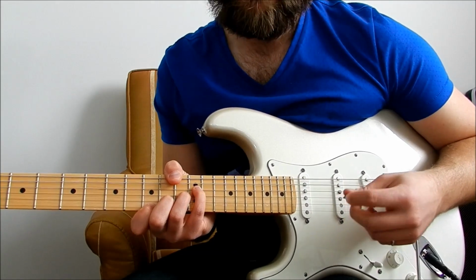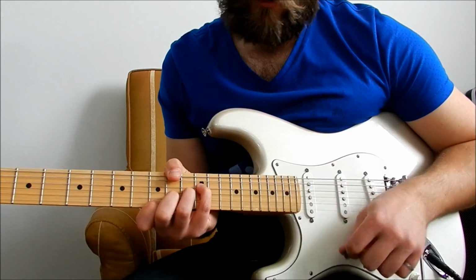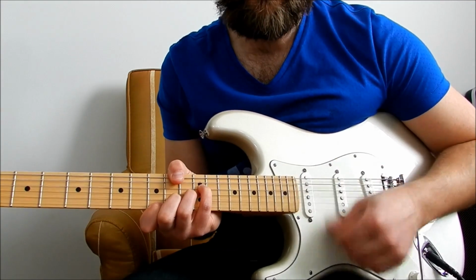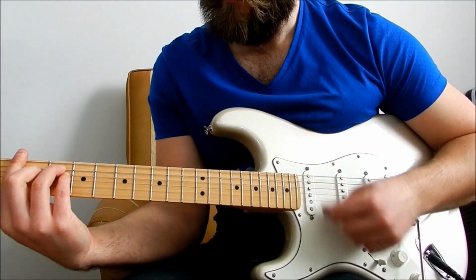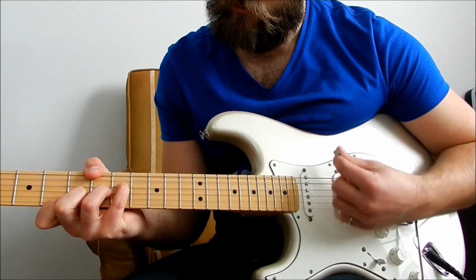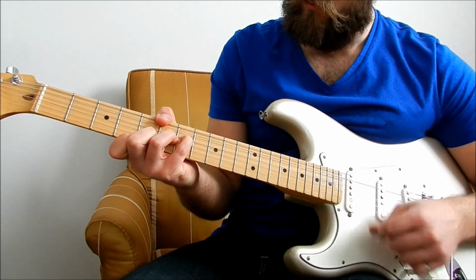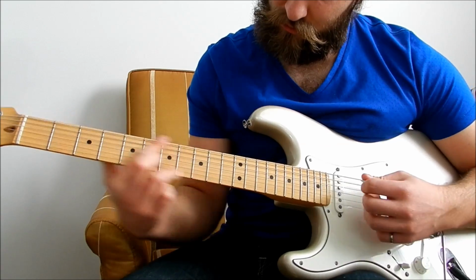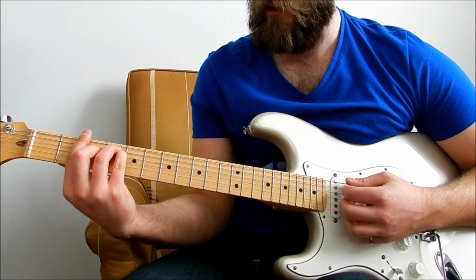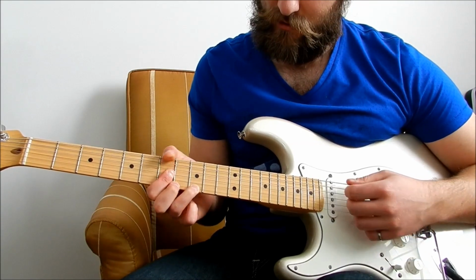Now this is where the F sharp major comes in, changes the tone of the song a little bit. So you've got D major 7, A major 7, D major 7, A major 7, F sharp major. So if I can successfully do it, sometimes I will slide from the F sharp major, slide up to this position of the D major 7.